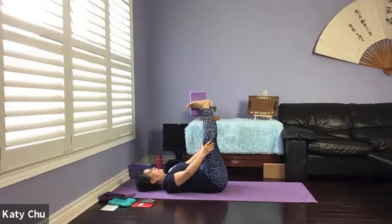Stretching our hamstrings. Let the blood go back to your heart. So helping you with circulation, increase immunity, improve sleep quality, as well as digestion.